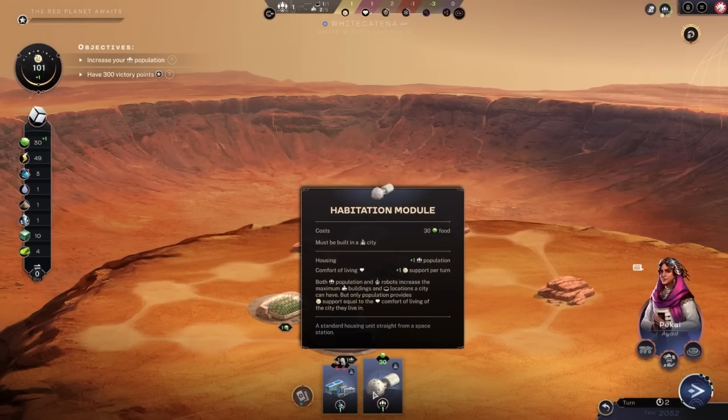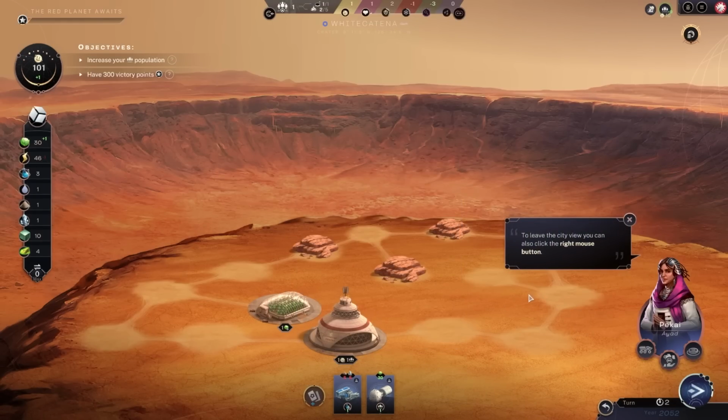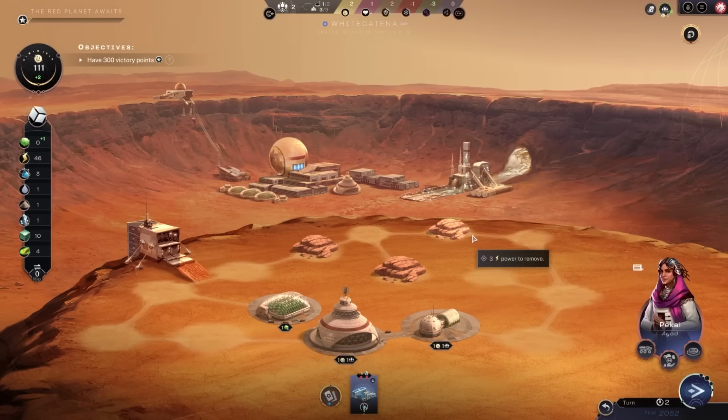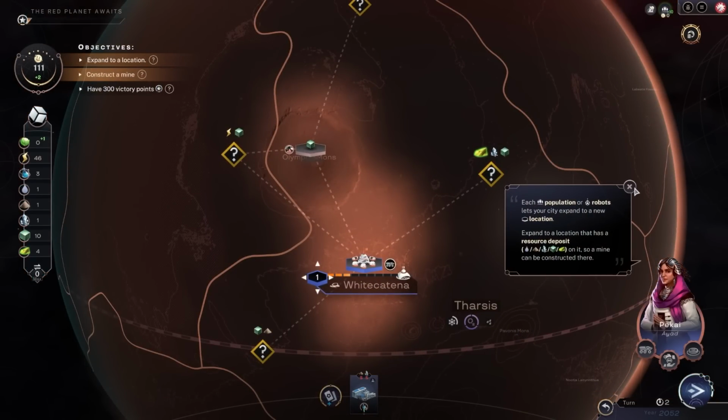Okay, so let's go in here. So we can actually build the habitation module. 30 food, population of robots increase maximum. Okay, can I also get... Oh. Okay, so it just costs power to remove those. So I'm going to put the habitation module down here so we can get the population. The comfort of living goes up, and it just costs 30 food once. So we don't have to worry about it, but we've bankrupted ourselves long term.